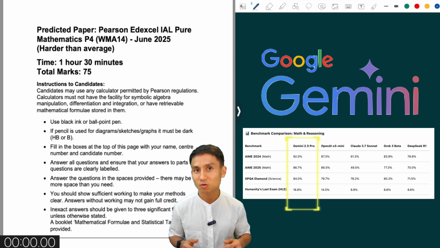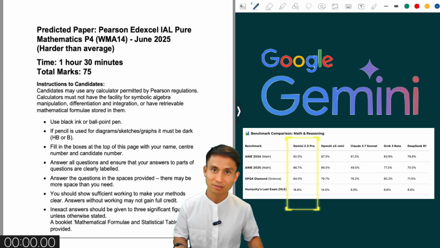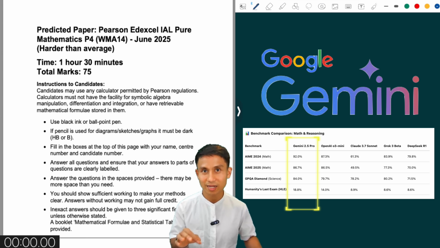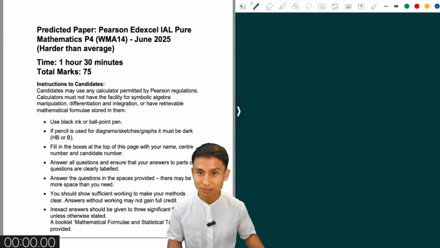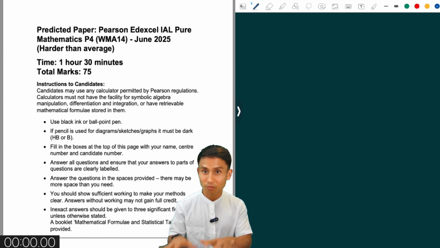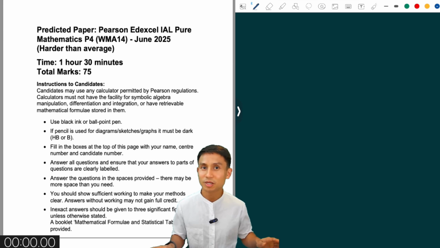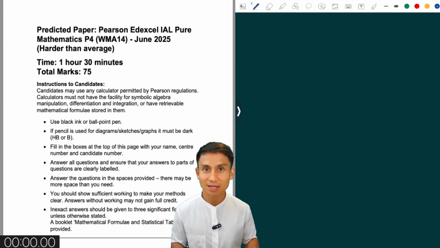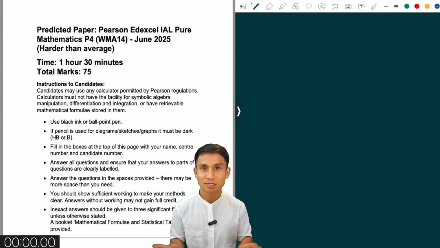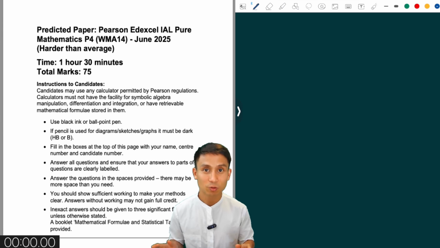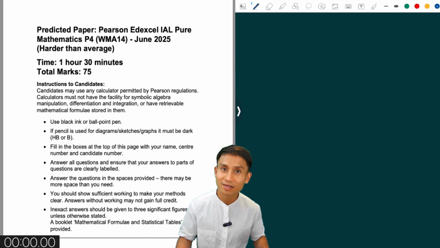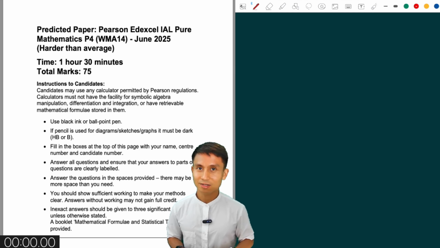As you can see from the graph, I think this model is the best one to do what I did here. As for my channel, I'm going to keep the same theme. I'm going to blind solve my own paper here, and then mark the paper later on. This is by no means any guarantee that the real paper will come up close to this. I just told you how I came up with this. You will see how accurate it is in time. So are you ready? Let's crack some eggs.